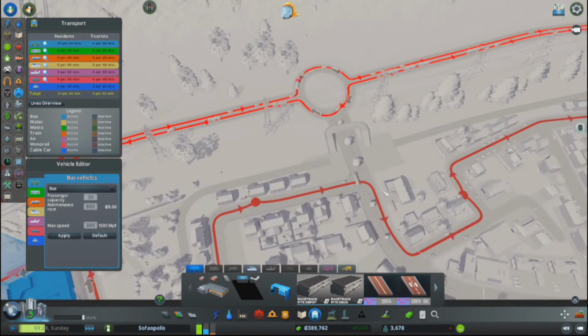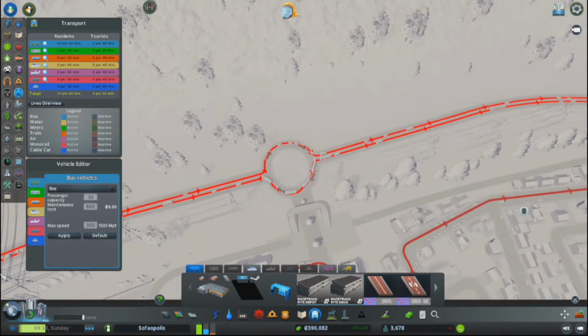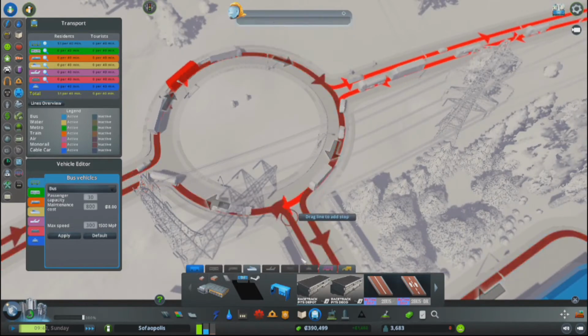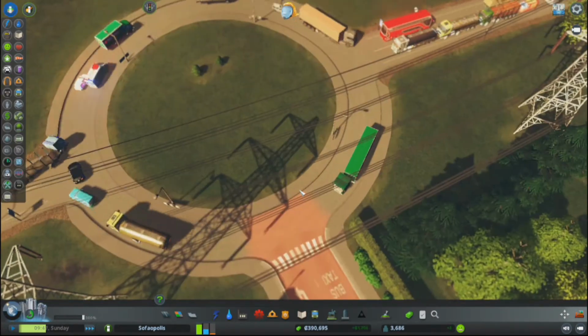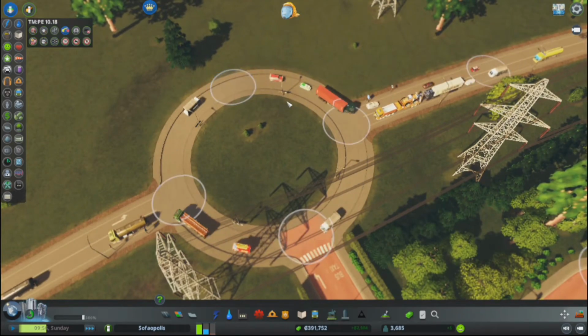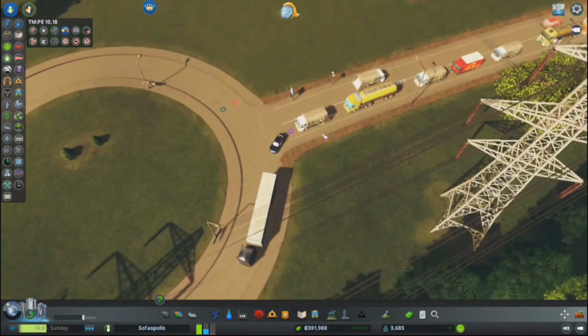But that should take a lot of pressure off of this roundabout and smooth it up a bit. And then people coming on and off of here, again, shouldn't have too many problems. Though, again, this is another roundabout I haven't marked off. We'll mark this off, and then I will start the toll road.